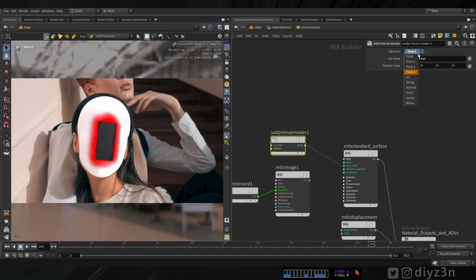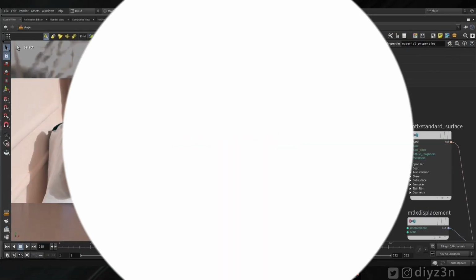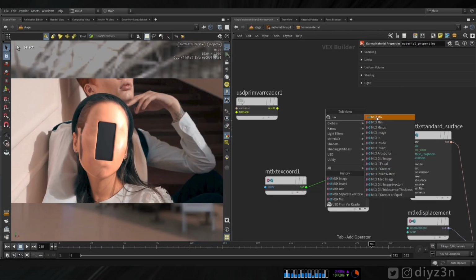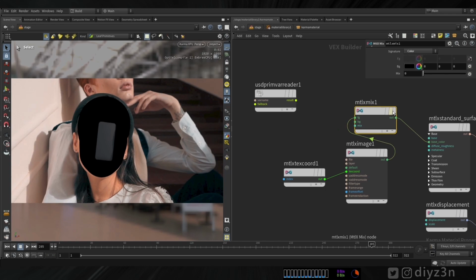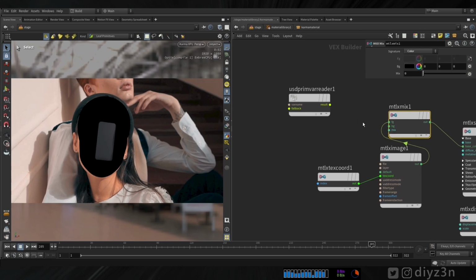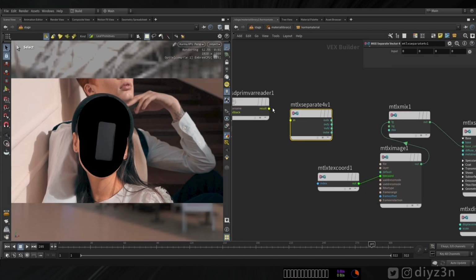Of course, let's set that to the color, because color is a vector 4 or the color variable. Now, of course, we can use that for mixing using materialX mix node here. And you see, we can drive that mix parameter. This is a float, of course, and our attribute is vector 4. And we're gonna convert that or separate this channel using channel separate here. Okay, and let's connect that.